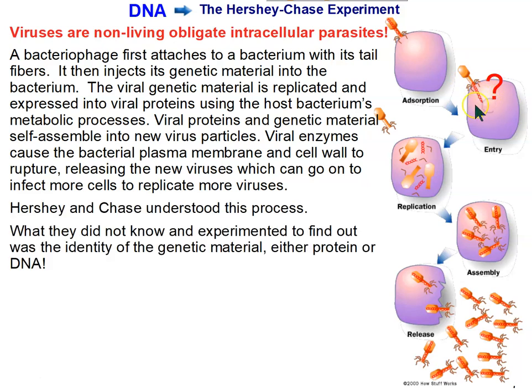The genetic material is expressed, making components of the virus, the different proteins, and copies of the genetic material that go into reforming new viruses. So the viruses are replicating in this way. Notice that it's replication and not reproduction. We usually use the term reproduction for living things. We're using replication here because viruses are considered non-living. But anyway, once they replicate, the cell breaks open, releasing all those replicated viruses that can go on to infect other bacterial cells.